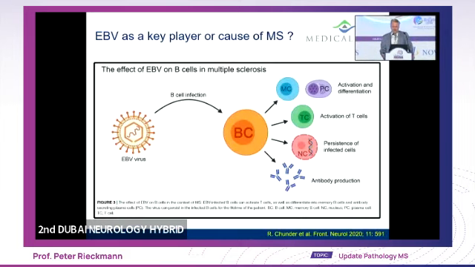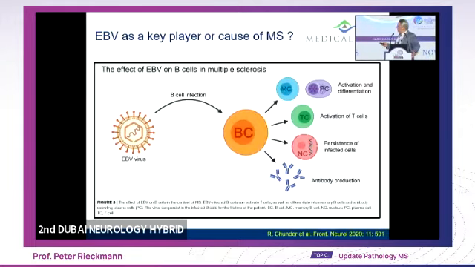Maybe we will come to this. But first of all, let me explain a little bit more about what's really happening if EBV infects a B lymphocyte. It activates the B lymphocyte. EBV is a transformation of the B cells, and it was first described in B cell-derived tumors. We know it in Burkitt lymphoma, for example. And then it can induce antibody production. It persists in these cells and can be activated in other stages. So it's in a dormant state, and every time the B cells encounter some activation signal, it might be reactivated as well and can propagate this way.